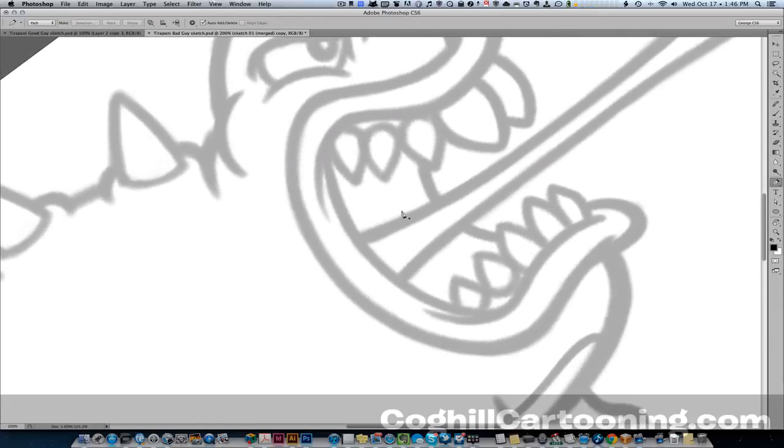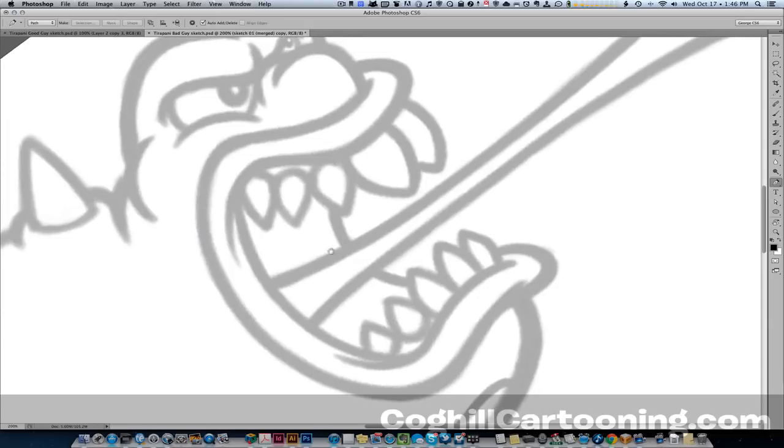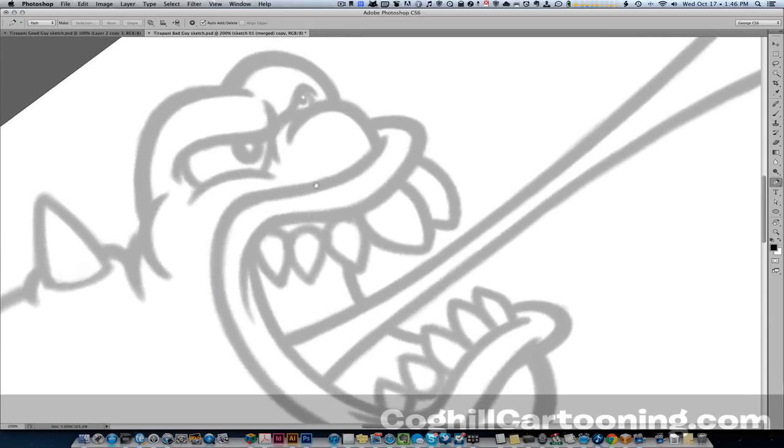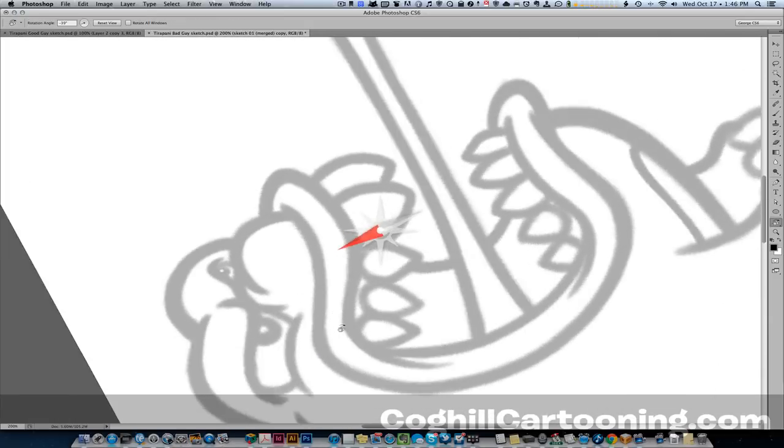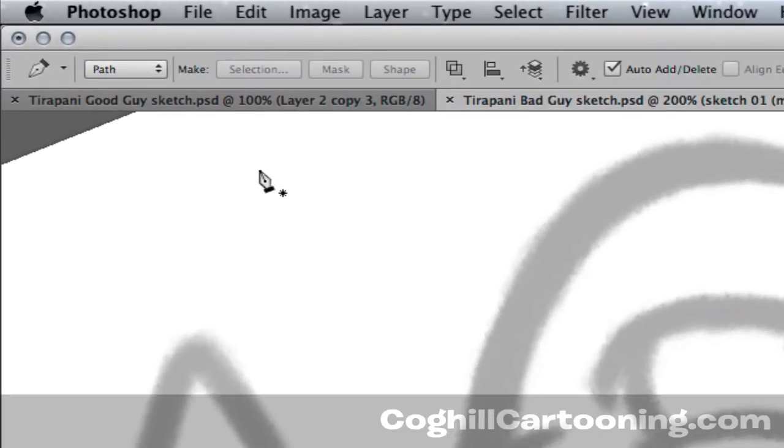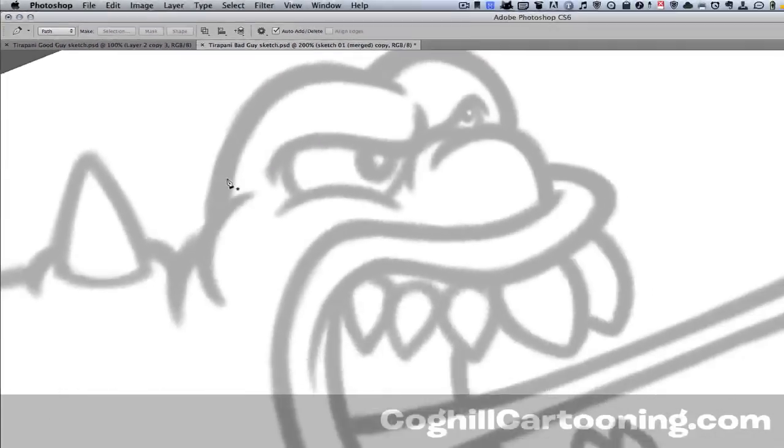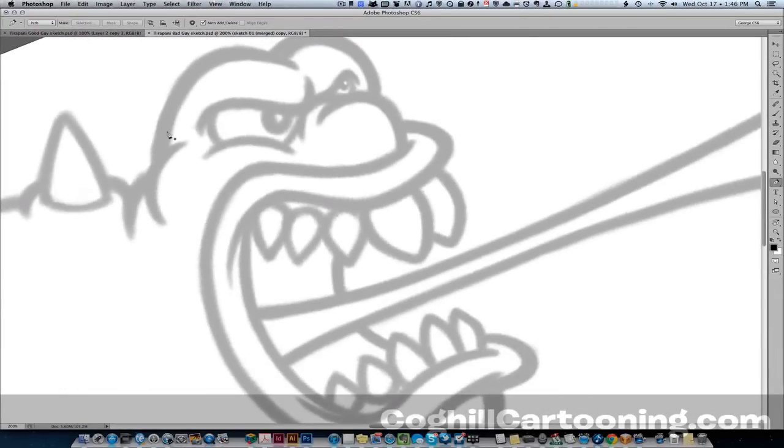So hit P for the pen tool, and I'll describe some of the limitations of this. But basically, it works pretty good. One of the things you need to do, and I think this might happen in CS5, is make sure that when you're on the pen tool up in your toolbar, you choose a path layer as opposed to the shape layer. The shape layer is the old way of doing vectors in Photoshop, at least before CS6, and I think CS5 changed this, but I can't recall.